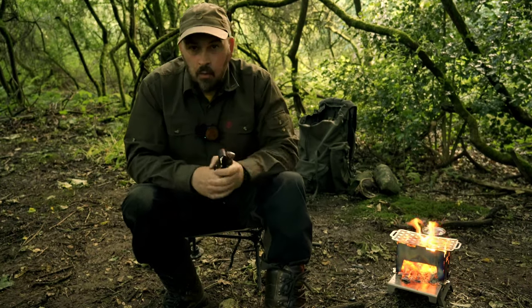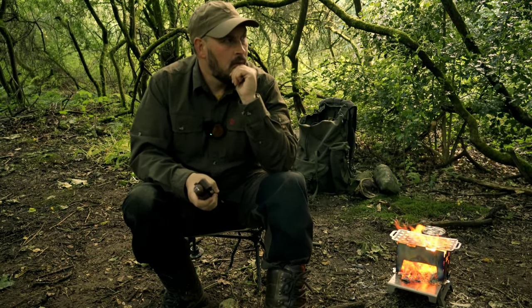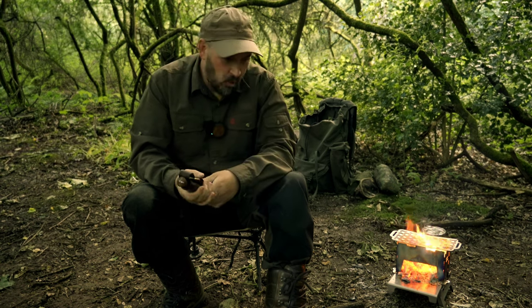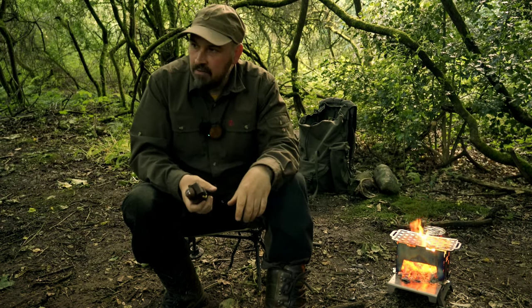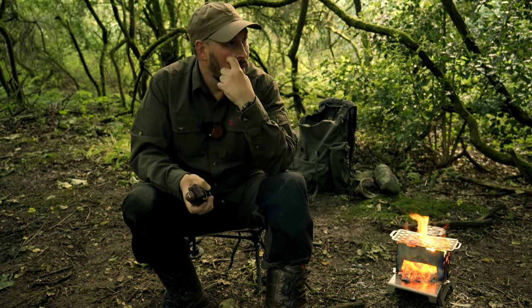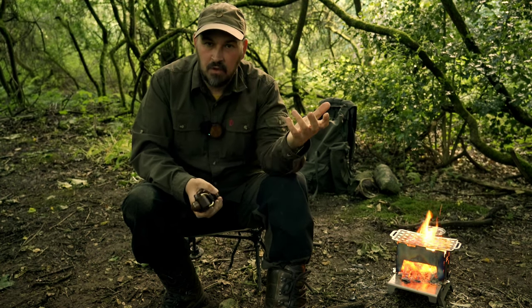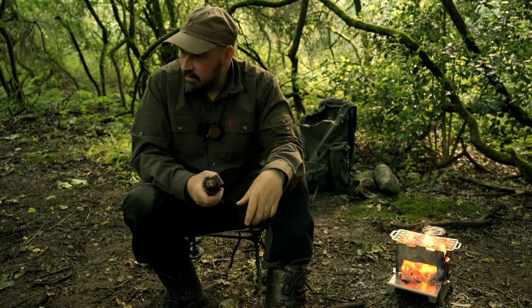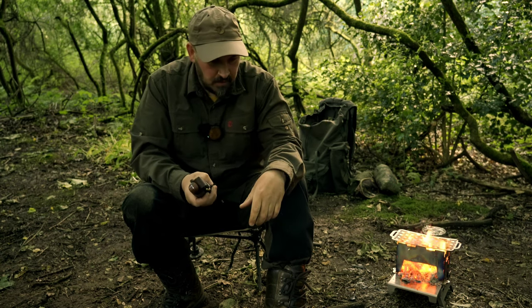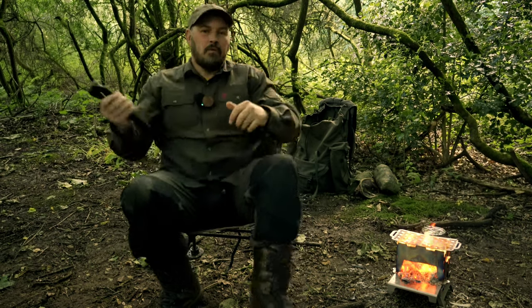Now there was one more thing I did pick up from the show and I've lost it. Would you believe it? I did pick up a set of pocket bellows for the fire. I've looked everywhere high and low. Can't find it, so I'll have to buy another one. Although I've never used them in the past, it was just something I picked up on a whim. So yeah, £4 wasted, fantastic. But again, the Jack Law, everything's better.